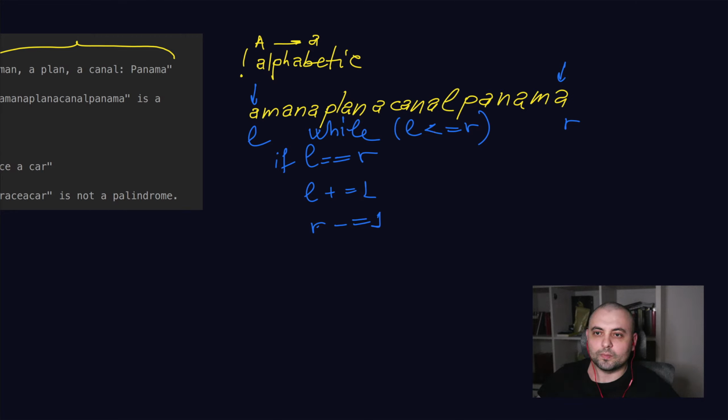And else, for this case, if at least one is not right, then this is not a palindrome and we will return false. So yeah, it's quite an easy, straightforward problem. We'll have a little bit of work to do with the manipulations here, with the transformation part, but I think it's pretty straightforward overall.